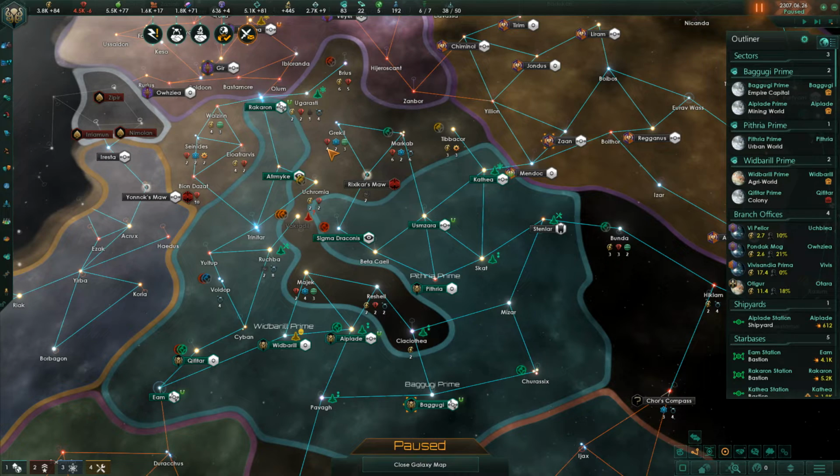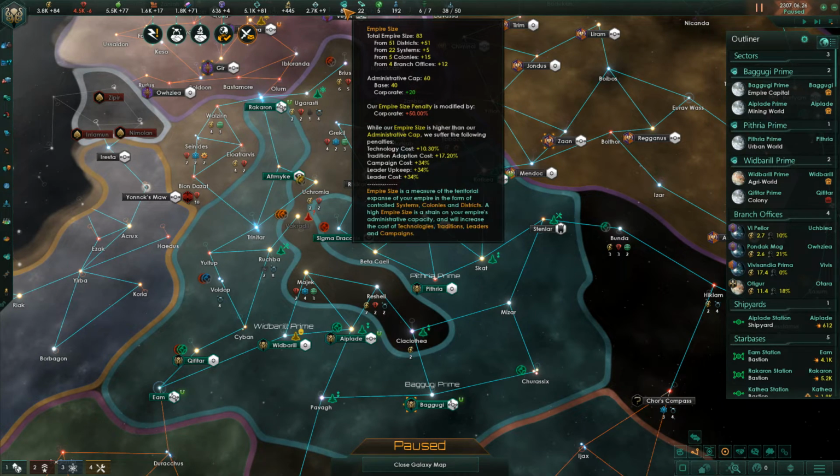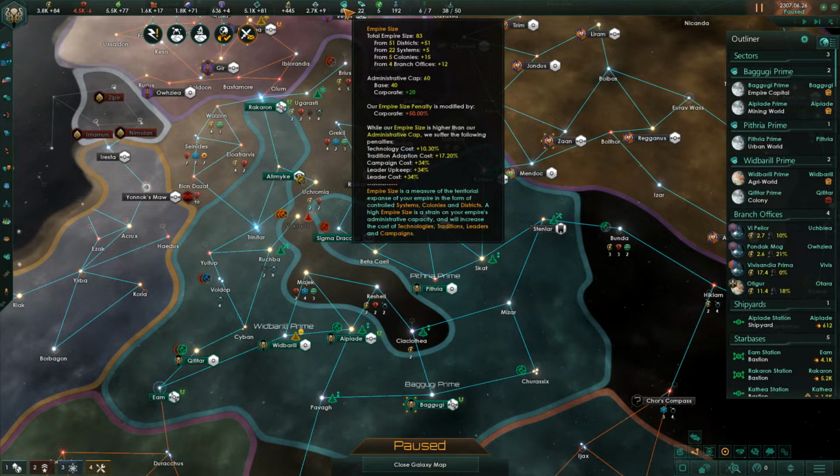So we've got that, and I think I like the administrative cap. I think it's a good mechanic. With the systems reduced, I think it's taken down from 2 to 0.25, which feels about right for me because it lets you get some systems. You're still going to go over your cap. That's going to happen, but it's less prohibitive now. It lets you get those systems that you probably wouldn't have before.